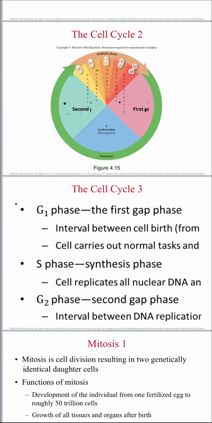Once everything has replicated, including the DNA, now we're going to split the cell in half. So then by the time we're done, the two cells we're producing at the end are going to be identical to the original one cell that we started with, right? In order to do that, we need to double everything. So imagine I have that fertilized egg, right? Half the DNA comes from the sperm, half the DNA comes from the egg. They fuse to form one whole cell, a zygote, right?